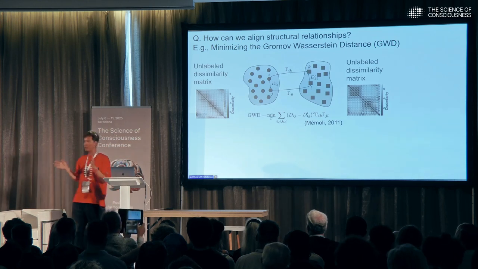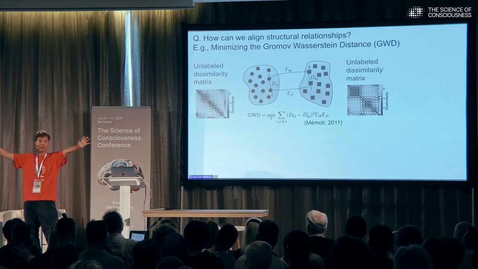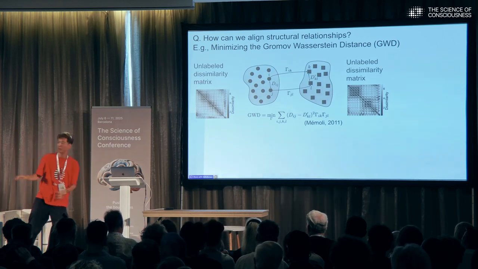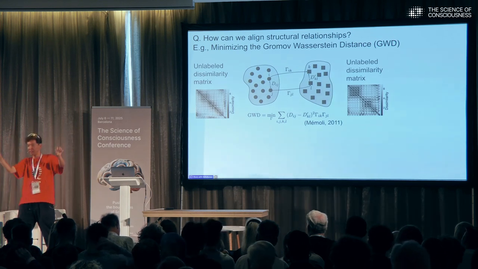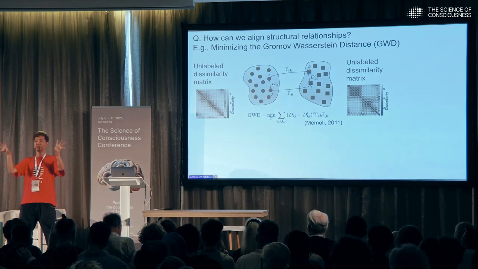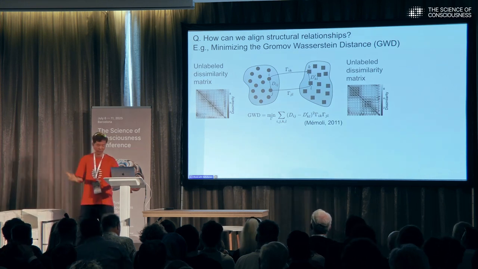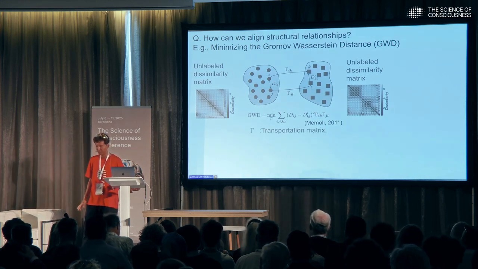So eventually what it means is that we find many, many similar pairs between the two different domains, like my color space and your color space, and then align it perfectly, and then you get the exact match of the shape. That's the idea. And you can do it with a nice computational algorithm.